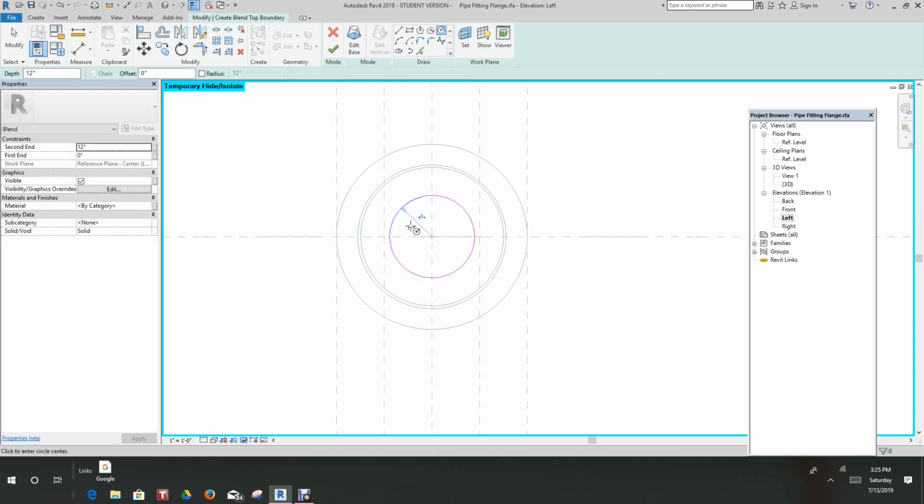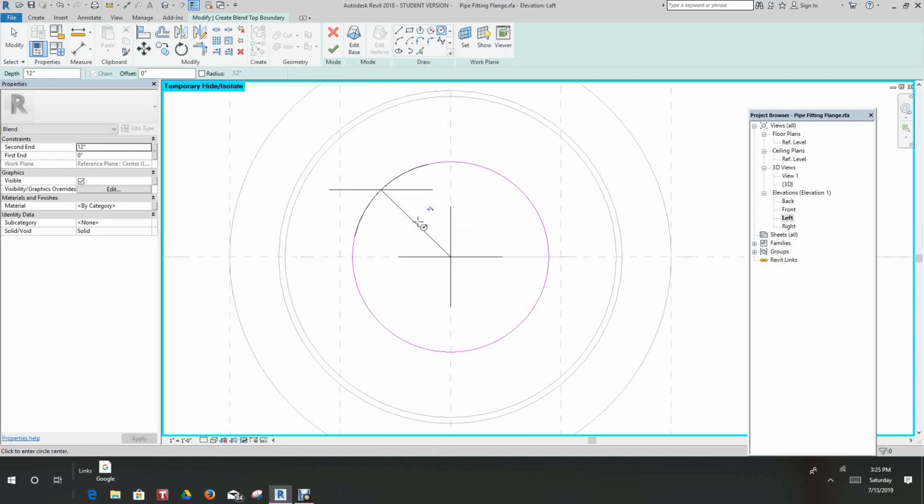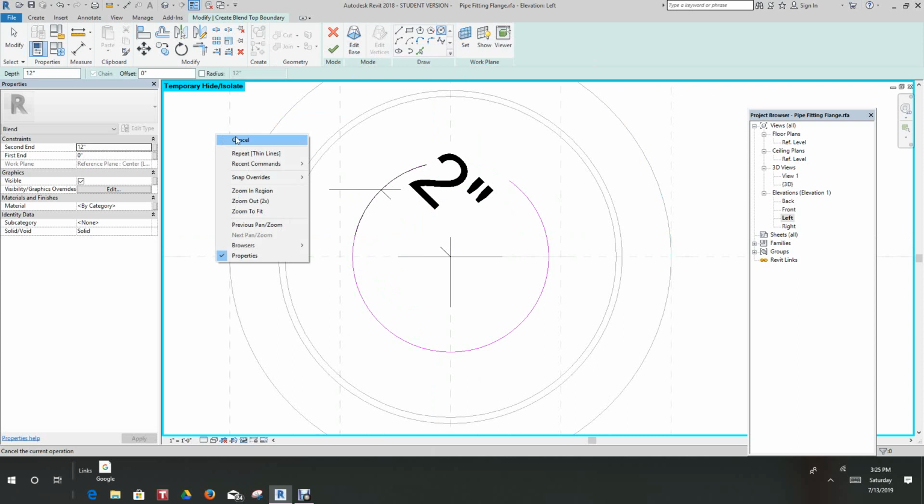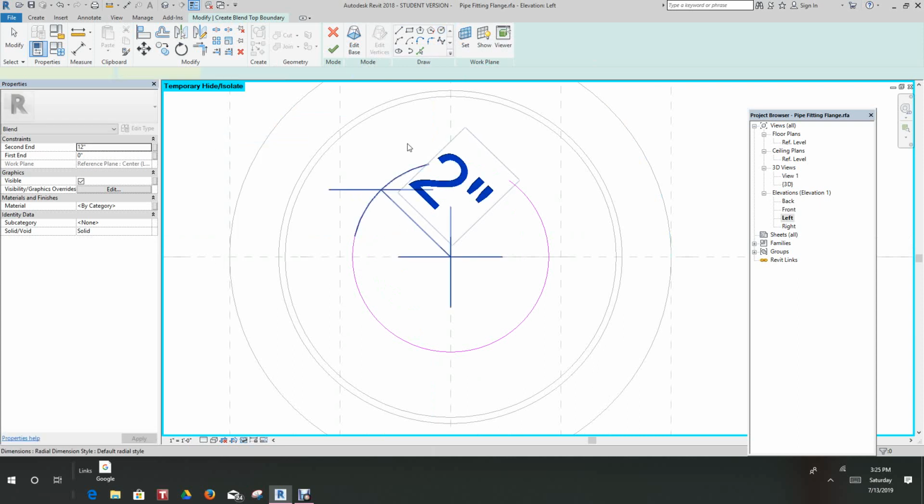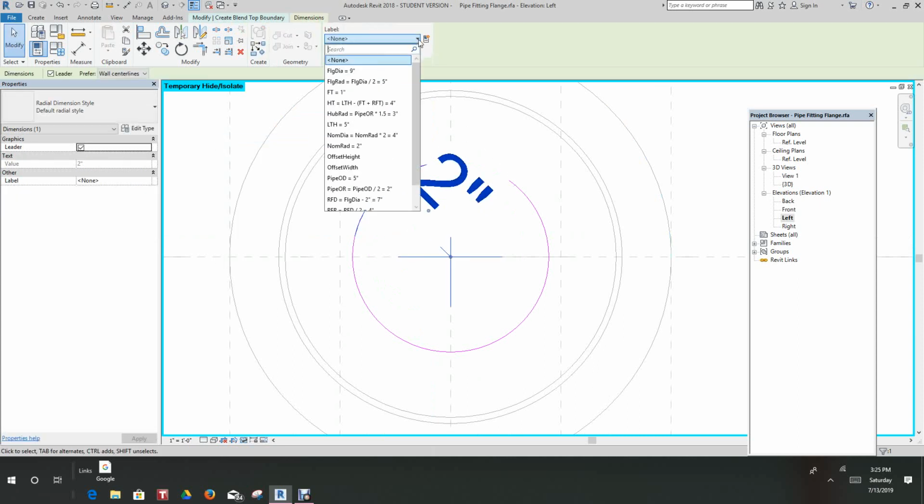Select this dimension. And we want to give this a label. And we'll call this pipe OR.